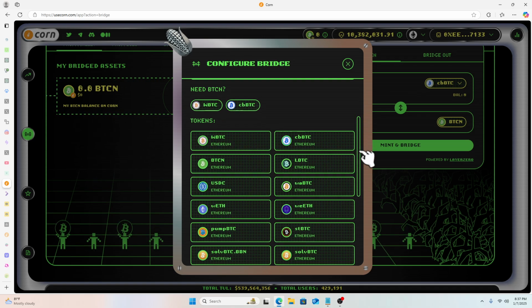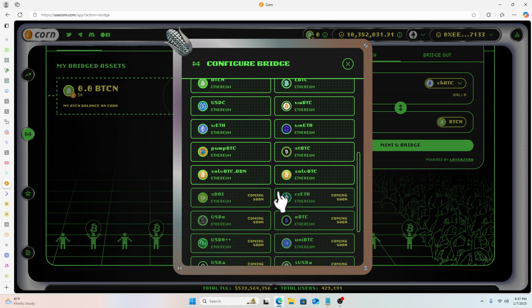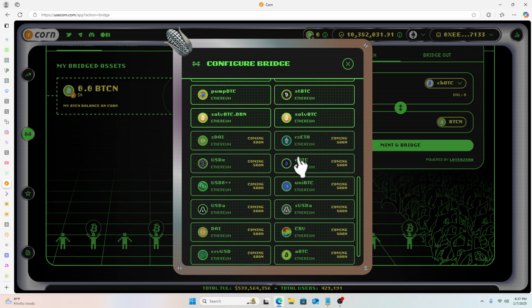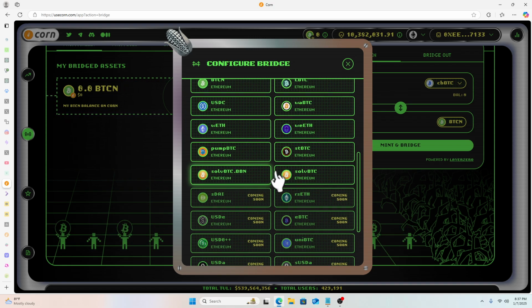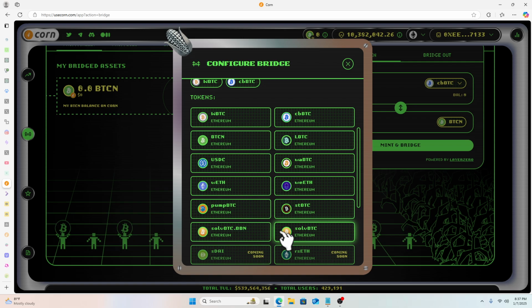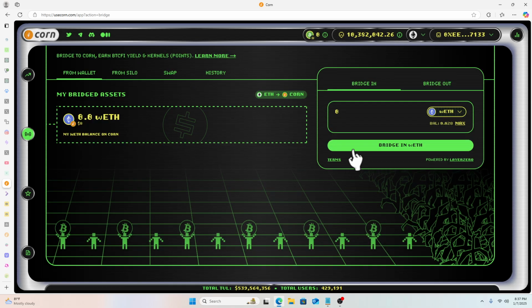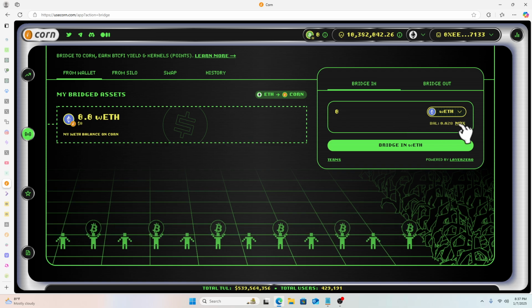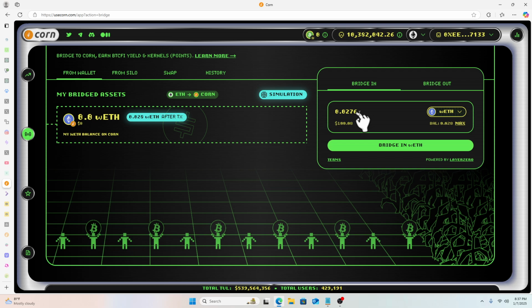Now, these are the list of cryptocurrencies that you can bridge over. All of them are on the Ethereum chain. So some of these you may already have in your wallet, sitting there idle. Why not put them to use? For example, if you've interacted with Sol protocol on the Ethereum chain, then you will have this in your wallet. But for this video, I got some ETH, then I wrapped it. It didn't cost much to do so. I now have that available to bridge. For the sake of this tutorial, I'm just going to bridge a small amount, like half of this.